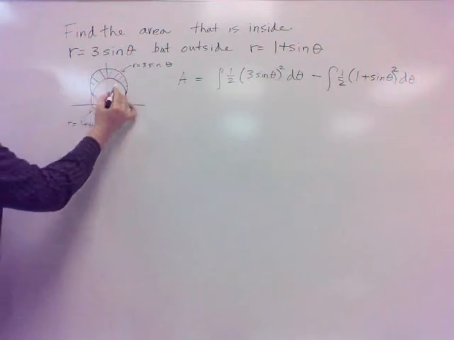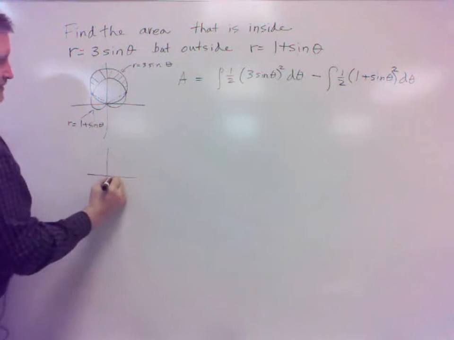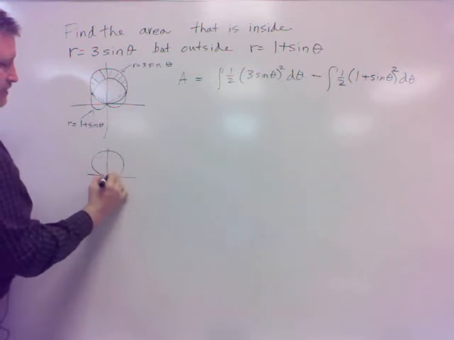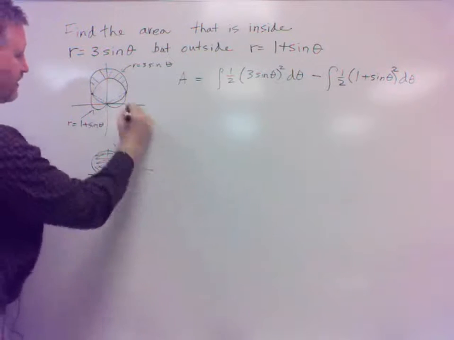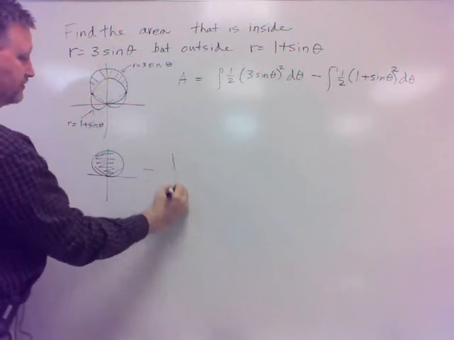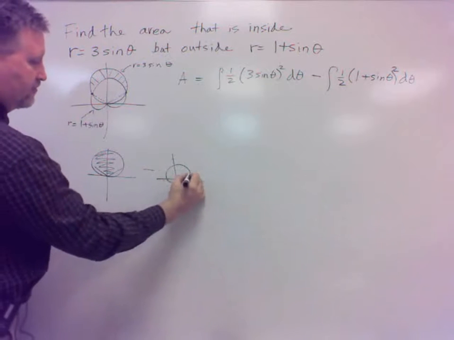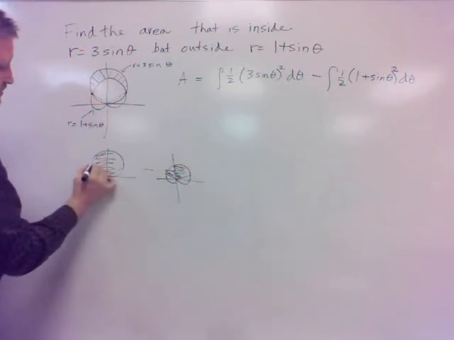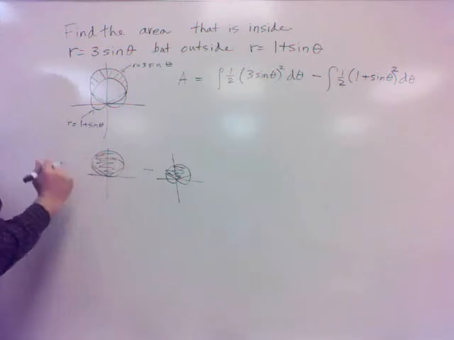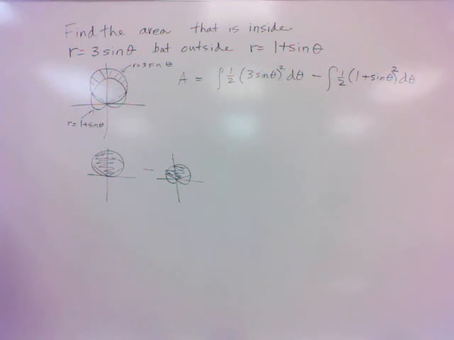Because that would take that circular area here, so that would take this area, and then I subtract off the area of that cardioid shape from right there to right there. Take out that area, which is that area in there. So if I take those and subtract them, right, I would get the area that's under consideration here.